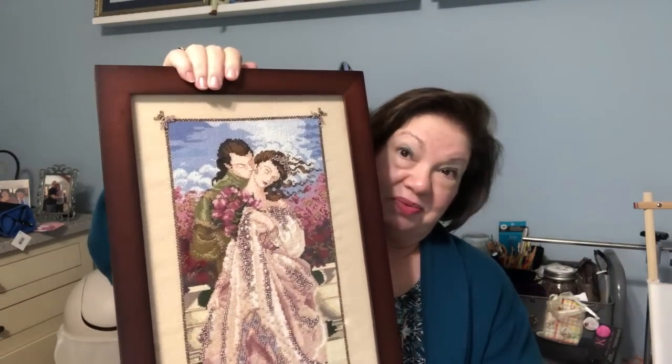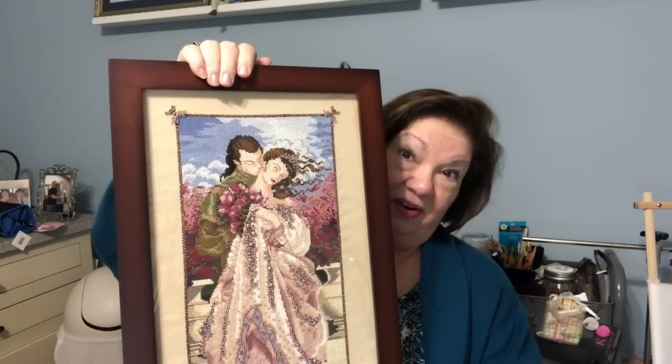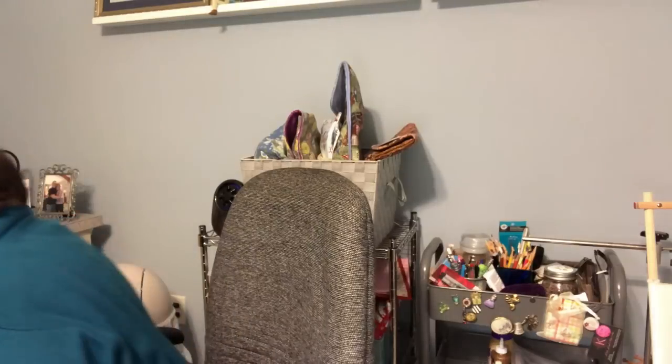So I'm going to back up one more time and let you see it. I think it fits beautifully. I was so tickled with it. And I do really like that dark wood. Like I said, I think it goes well with these bold, rich colors, and the dark matches their hair. So I just felt like it looked well together. Sorry for the glare. It's just regular glass because it was a regular picture frame, but it's going to look, I think, very striking in my home. So I got that one done.